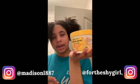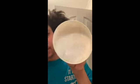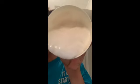Hair food, banana, and shea. Oh, this has shea and butter in it, so let's see how this works. The consistency. It smells really yummy. Nice on the face as well. Make sure you get your face.